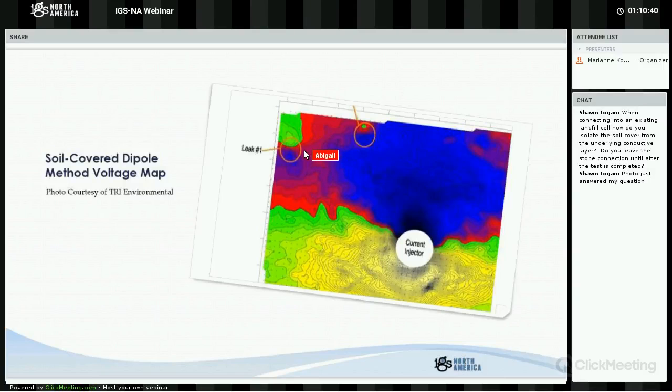Leaks are exactly the opposite. They tend to look like little butterfly shapes. So it's a little blob of positive on the top and a little blob of negative on the bottom. This photo is a little bit hard to see the contours. They're a little bit blurry, but you basically see a bubble, two mirrored bubbles along the direction of the dipole. Positive, negative polarity, that's the opposite of the current injector. So there's two holes in this survey area, one here, and you're looking for that double bubble.